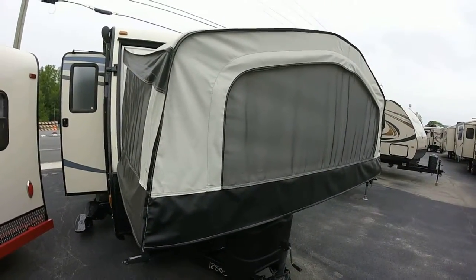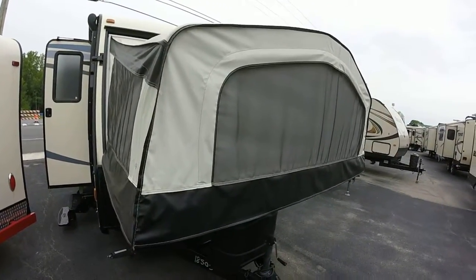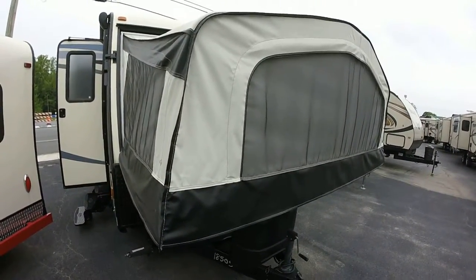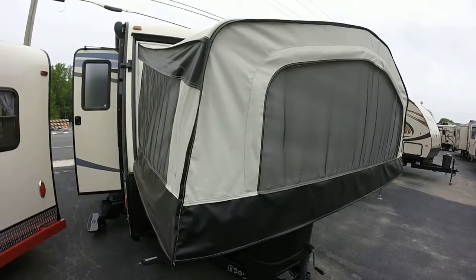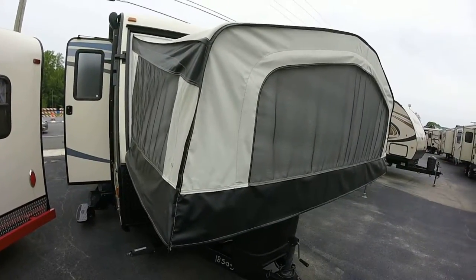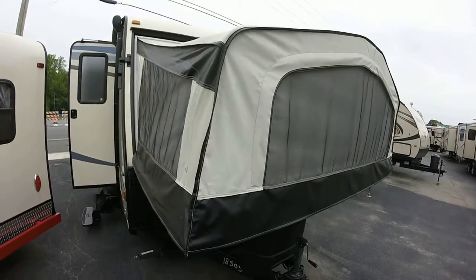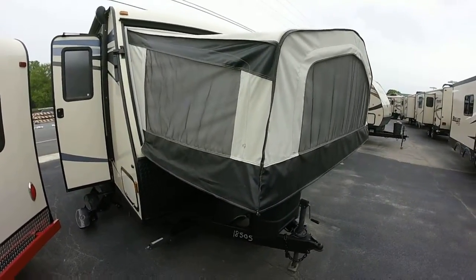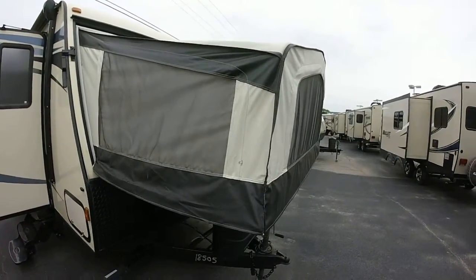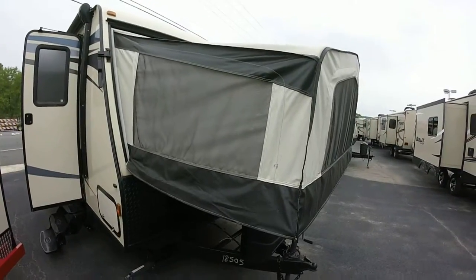Lightweight vehicle — you cannot beat a hybrid for keeping your weight down. I have a sissy vehicle, I have a Jeep Liberty. I don't mind to speak ill about my Jeep, but I can only pull 5,000 pounds, so this I could pull. The Solaires are really nice. They're made by Palomino — a Forest River product, just phenomenal. They're made in Michigan. This is a Solaire 197X, and we're going to see why you call it the hybrid, why you call it the expandable. Right here on the front, they're easy to pop up — it's not a pop-up by any stretch. This is easy to flip up: two handles, locks into place. The biggest advantage to a hybrid is that you have the benefits of a trailer and the benefits of a pop-up.